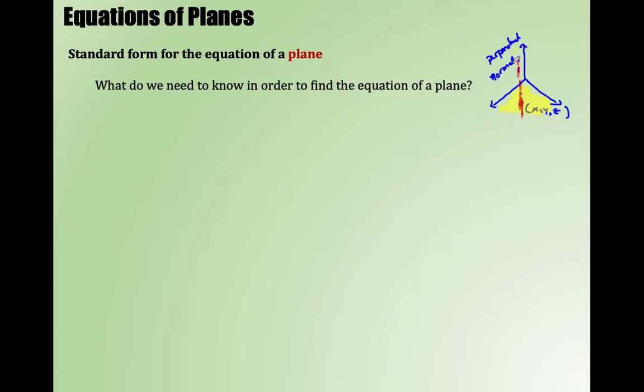Normal. If you have a normal vector through a point, that defines the plane. The normal nails down the plane that you want. I know that's kind of abstract, but let's go through it mathematically first, and then I'll show you what I mean. So, what do I have to have in order to find the equation of a plane? I don't need a point and a slope or a point and a direction vector. I need a point and a vector that is normal to the plane I want.